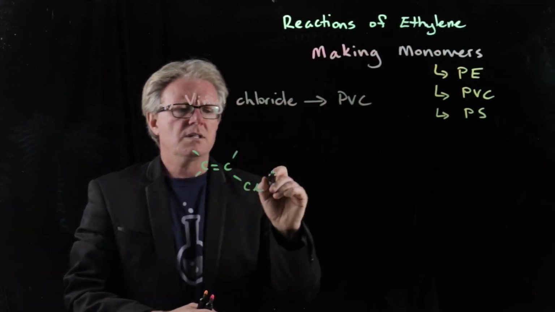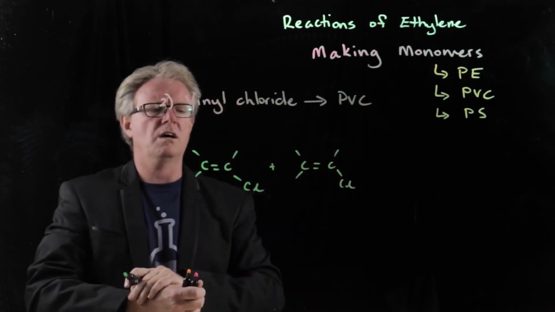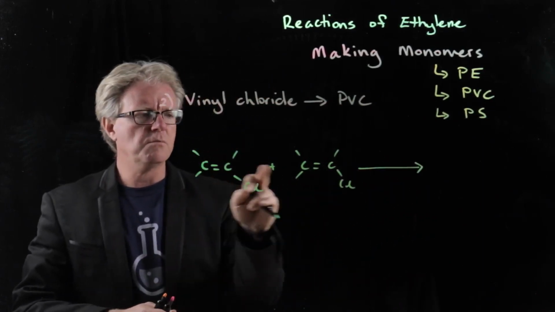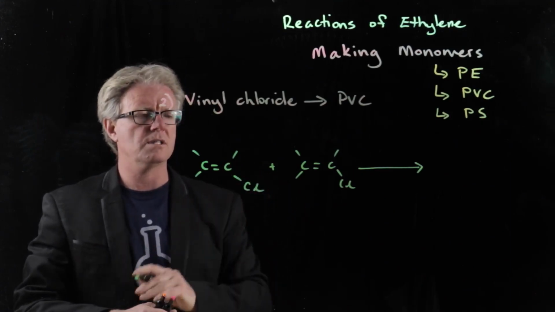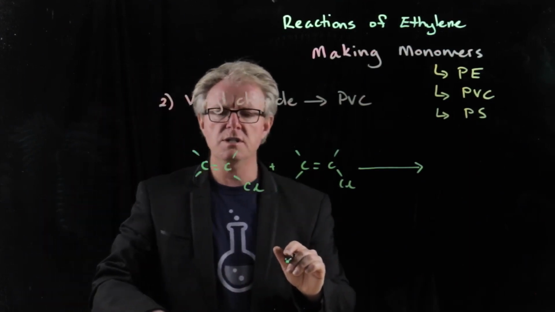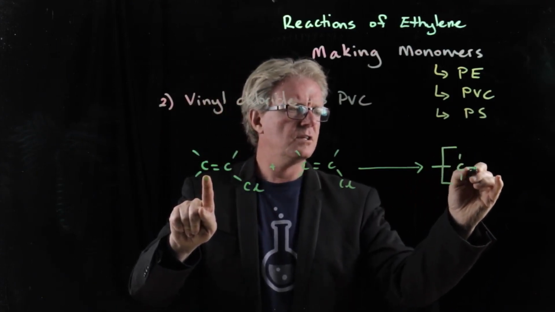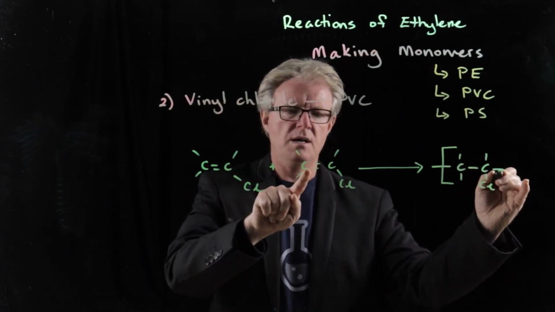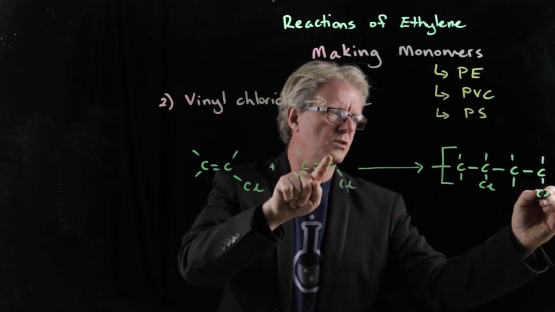All right, so let's have a look at how this happens in terms of when it joins. We're going to do this very basically because we're going to do it in more detail later. But we've got two monomers here, and the same thing happens: these double bonds break, right? So it's a type of polymerization known as addition polymerization, and we'll learn that that's characterized by the breaking of a double bond. So let's draw it. So we've got our carbon with two hydrogens joined to another carbon, hydrogen up the top, chlorine down the bottom. Then we have another carbon, two hydrogens, and then we have the next carbon, hydrogen, chlorine.